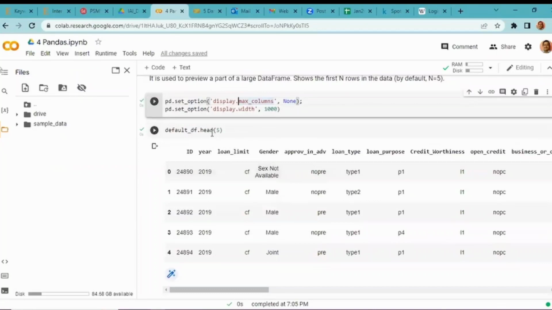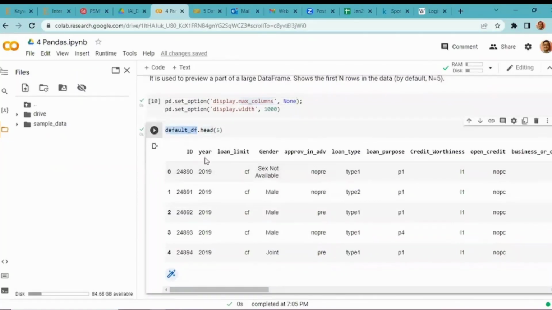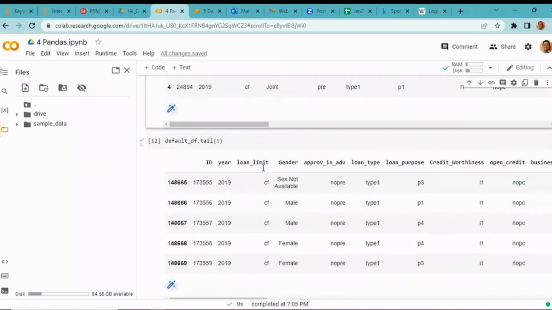And you are saying head. So you take the name of your data frame and you say head. So the head of a data frame is typically by default it extracts 5. By default it extracts the top 5 rows in the data. But if you really want to change, I want top 10 rows or something, you can change the number in the bracket. Similarly, the tail will give you the last 5, right? So it will give you the last 5.